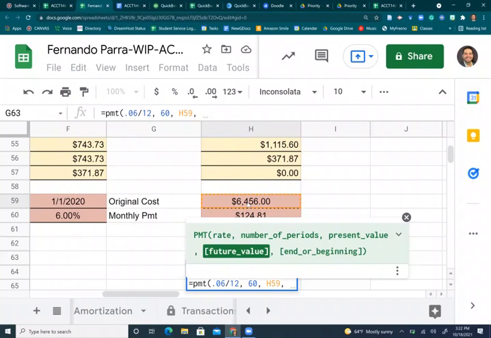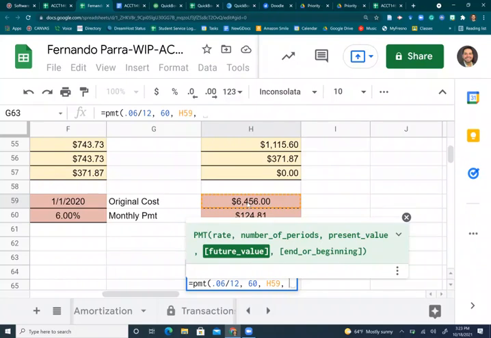Balloon payments, you would say, well, at the end of this loan, I would still owe, let's say, $3,000 or maybe $5,000. So you're only paying the top portion of the loan for the duration. And then at the end of the 5 years, you still owe $5,000. They do that because in that way they can make a lot of interest off of it. And then at the end of those 60 months, you have to turn around and finance it again, even at a more expensive rate. So they're effective for loaning institutions, maybe not so well for people that take them, because it doesn't help them pay off the loan.